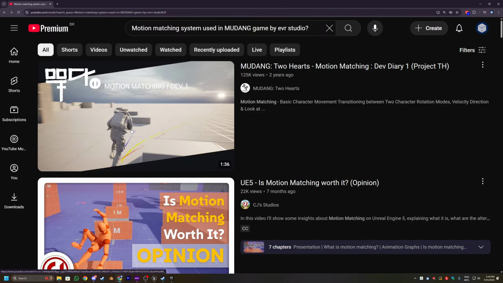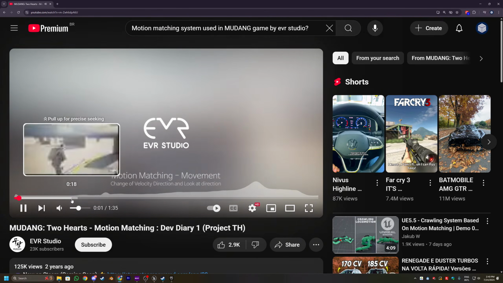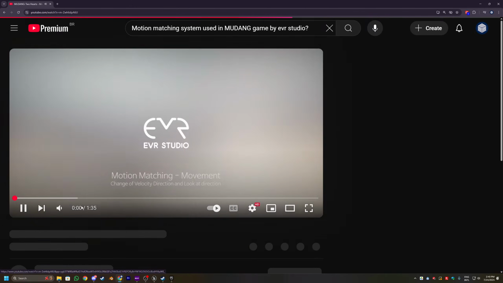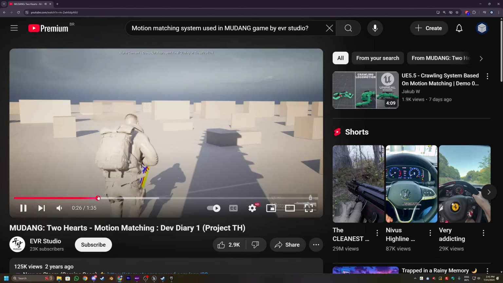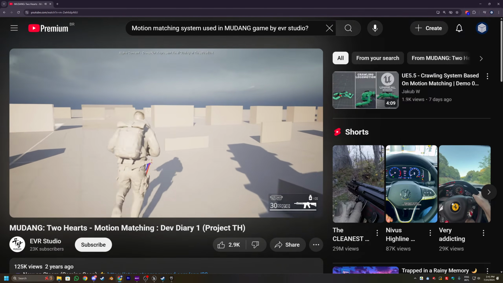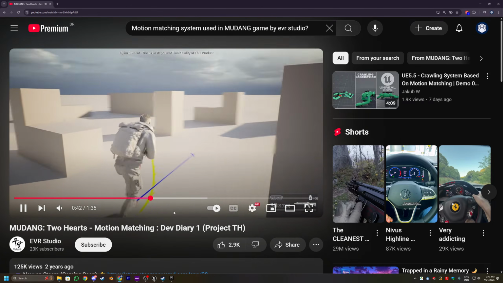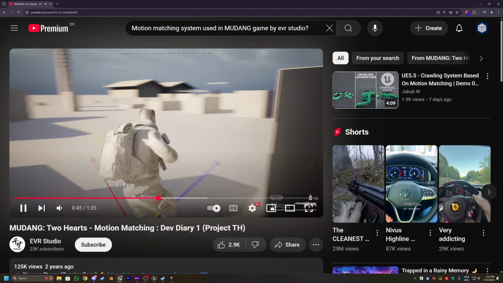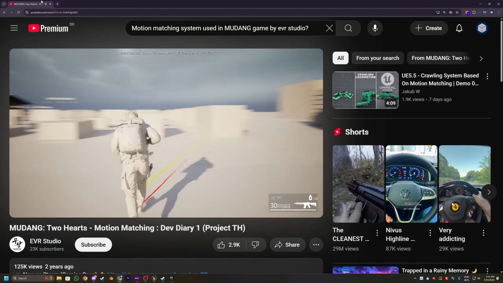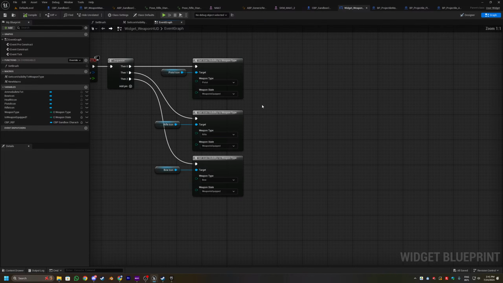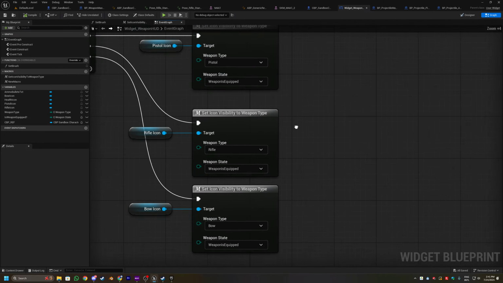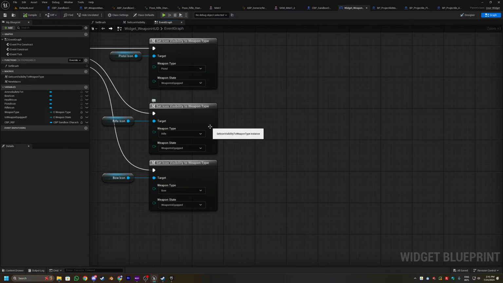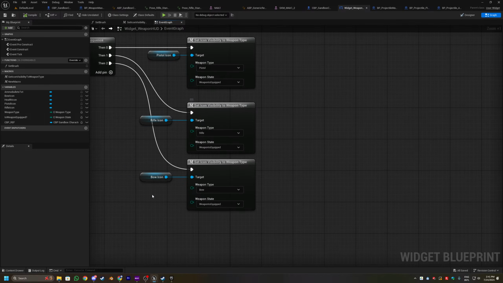This one? I don't like that motion matching. I think that looks very, very stiff when you're going to actually play the game. But if it doesn't feel stiff, if it feels responsive, then it's going to be good.